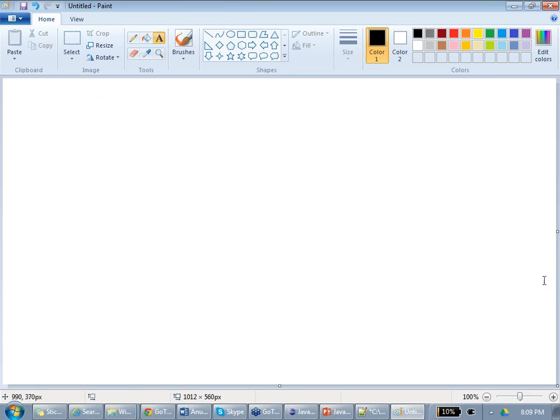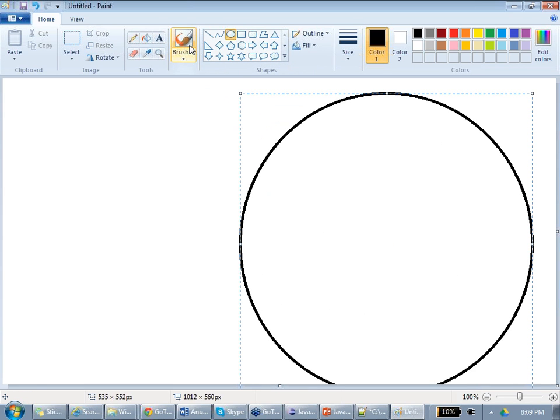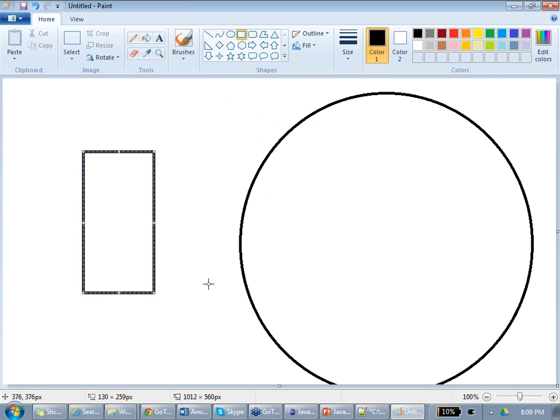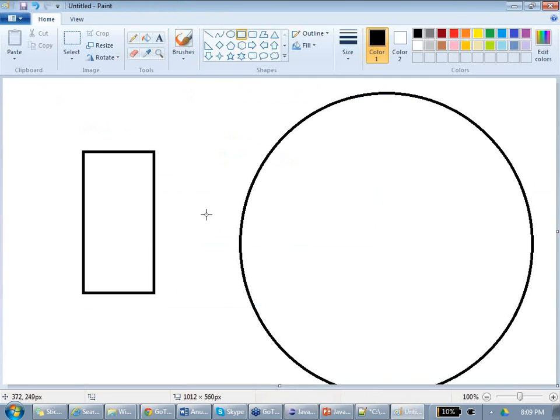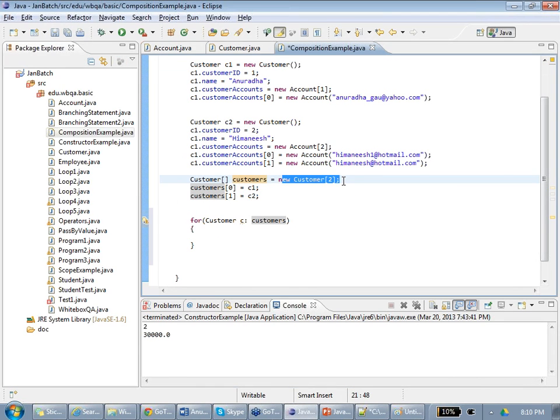You need a bigger one. There is a huge heap and there is a stack. Okay, first thing is there is a customer array. Agree? Is this a pointer or something else? This is a pointer, the customer array. Actually this is a pointer. In this customer array, how many elements are there?